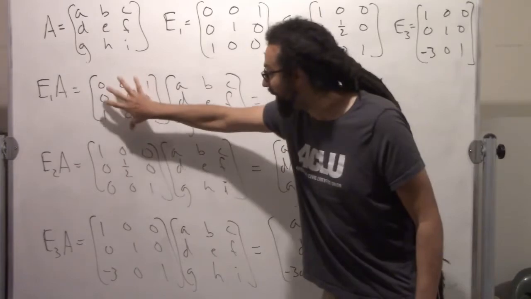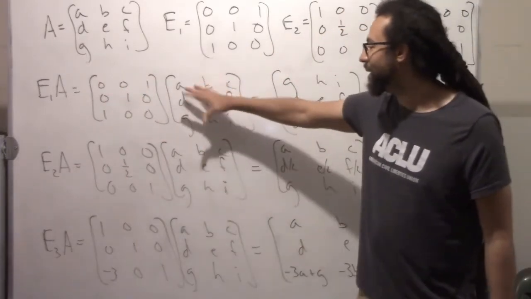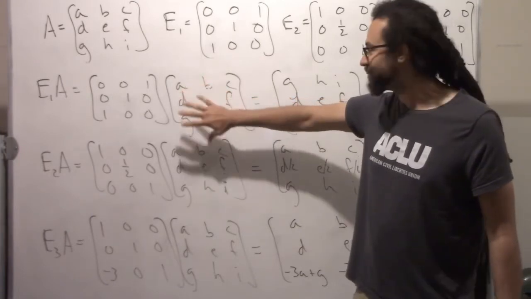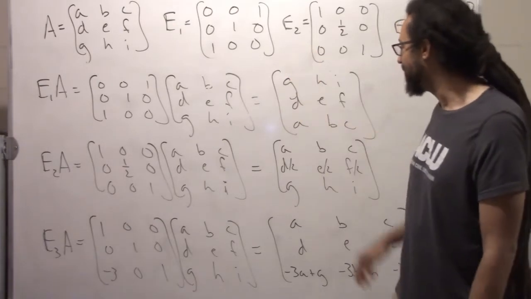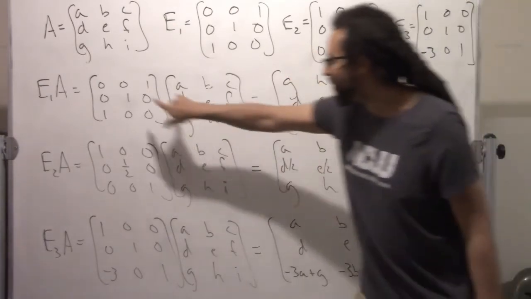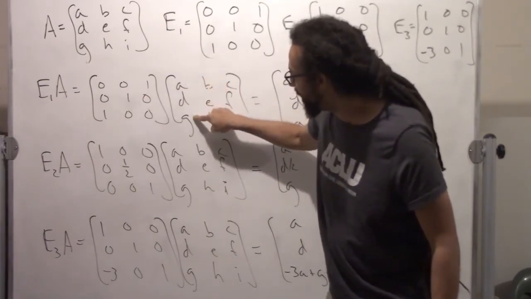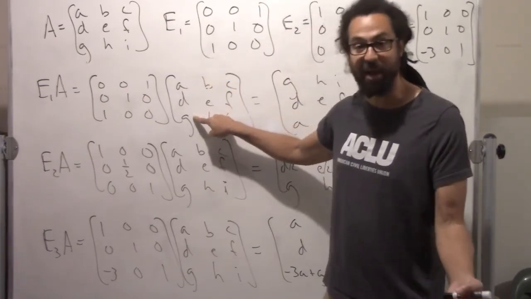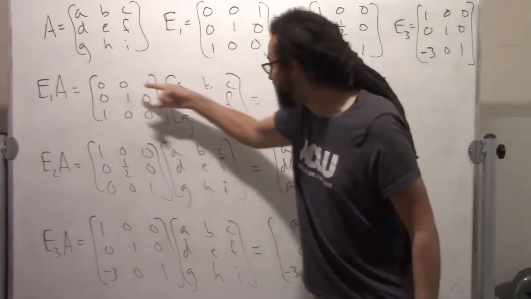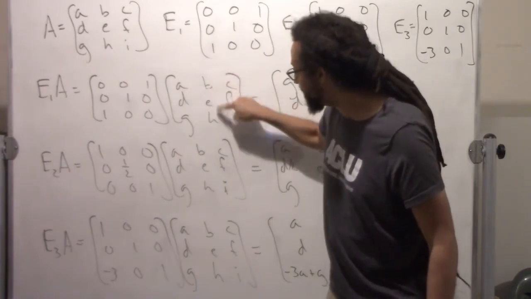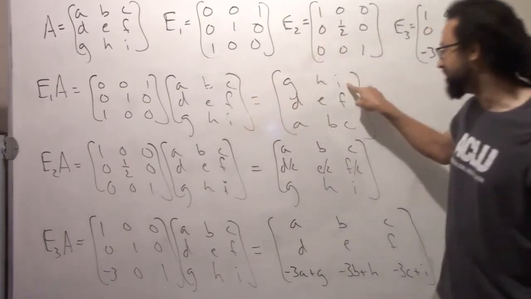So when I multiply this thing by this, any typical 3 by 3, or any old 3 by however many columns, it's going to interchange the rows. So row 1, twist, multiply, so I get 0, 0, and 1. So multiply, you just get G, and add everything up, you just get G. Twist, multiply, 0, 0, 1, so you just get H. Twist, multiply, 0, 0, 1, so you just get I.